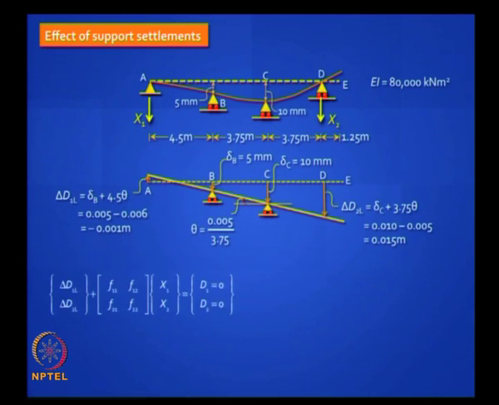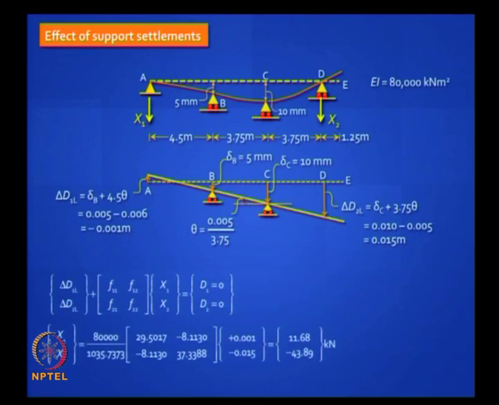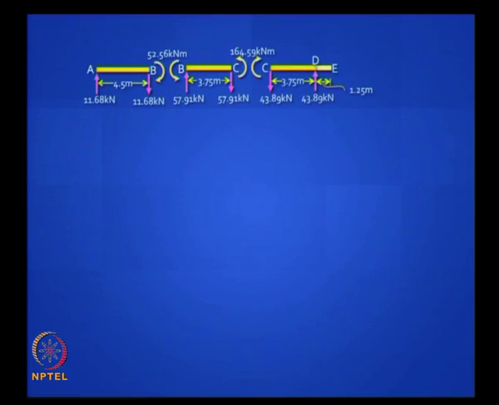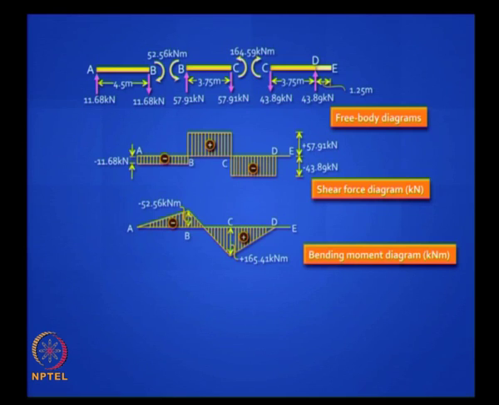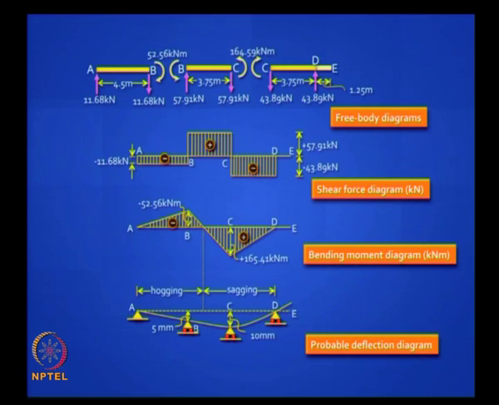After that, same old equations, only thing here you have instead of d1l you write delta d1l because this is the one caused by the loading. Supposing you have a problem in which you have both the external loading and this, then you add those two quantities on the left hand side, that is it. F1, F2 is all known, you solve this equation, you get x1 and x2, and then you can draw your free bodies, shear force diagram, bending moment diagram, and deflected shape.